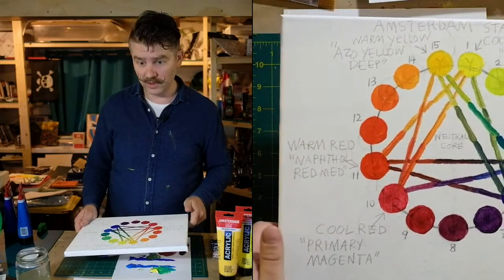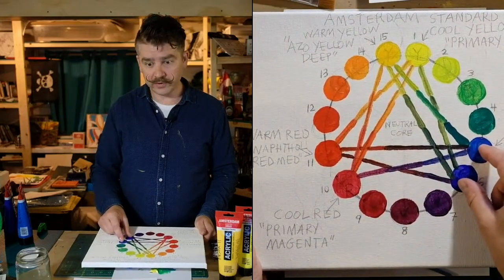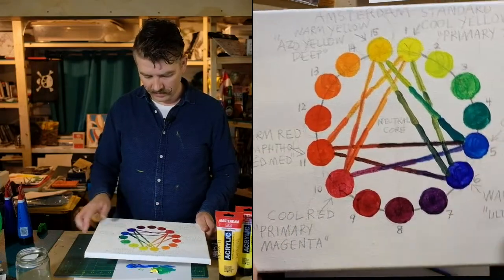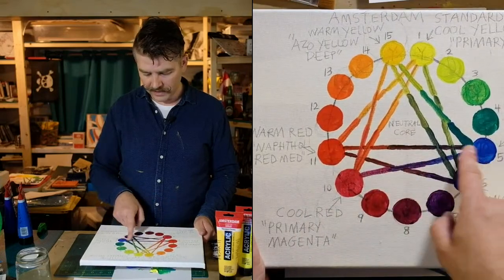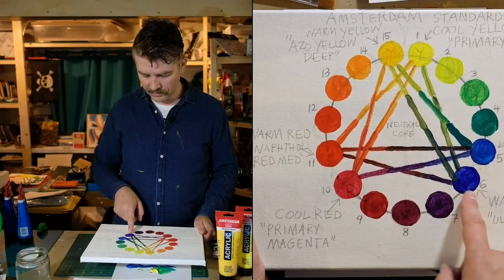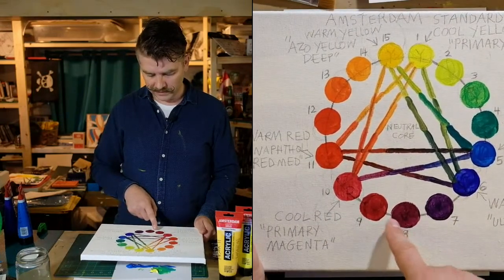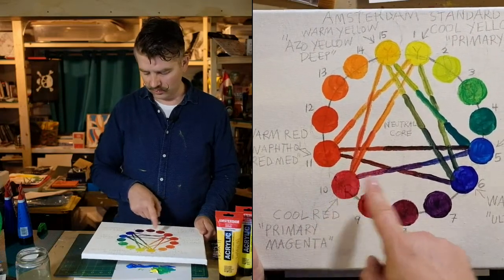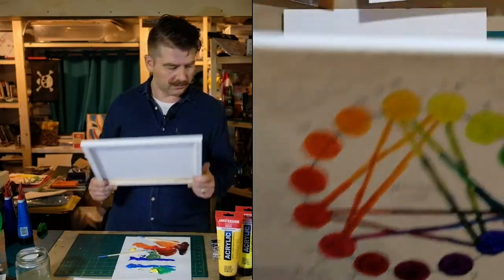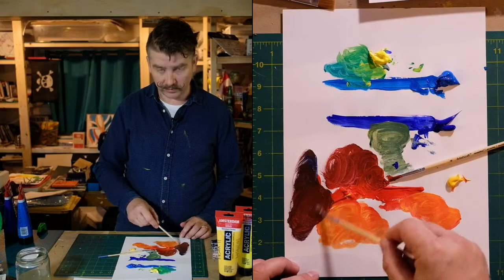This is why it's super helpful to do this exercise, right? So what we were doing is we were mixing this warm red with both of these blues, right? The last mixture I just mixed was the cool blue and the warm red, and that took us as close to the neutral core as possible, whereas the warm red and the warm blue took us a little bit further away. If we wanted one of these more saturated purple violets, then we would have wanted to mix the cool red and the warm blue to get right in here. Okay. So the way that we can determine the temperature of the color is by mixing it with other colors, right?